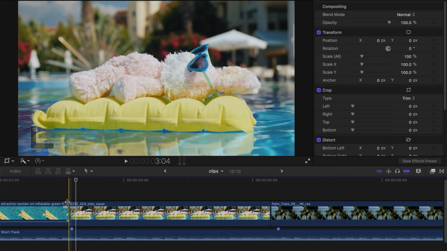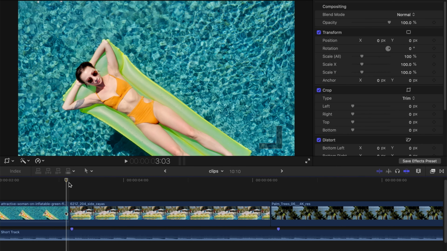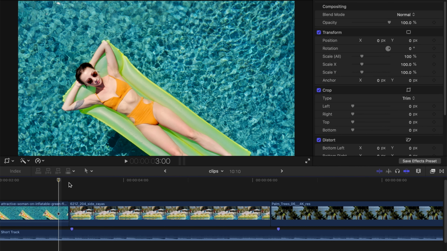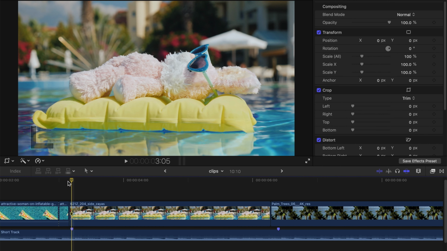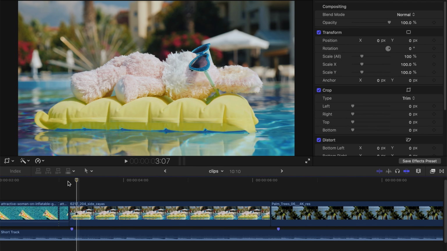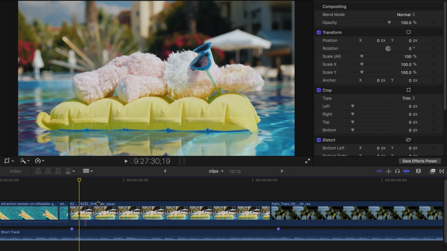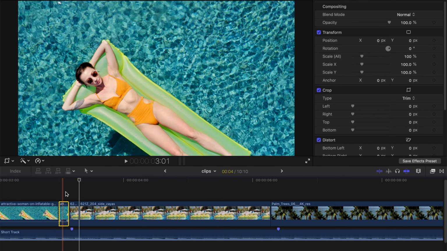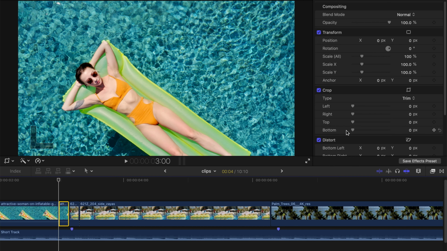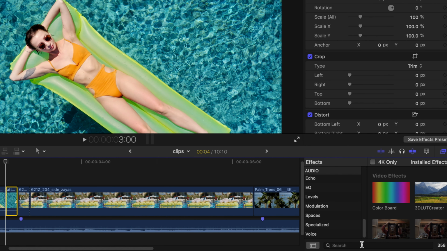So go to the position in between the first and second clip and use the left arrow key 4 times, so it's 4 frames to the left, and then cut it. Go back in between the clip part and go right to the second clip 4 times as well, 4 frames to the right. And then go to the first cutout clip and go to the effects column and find Prism.